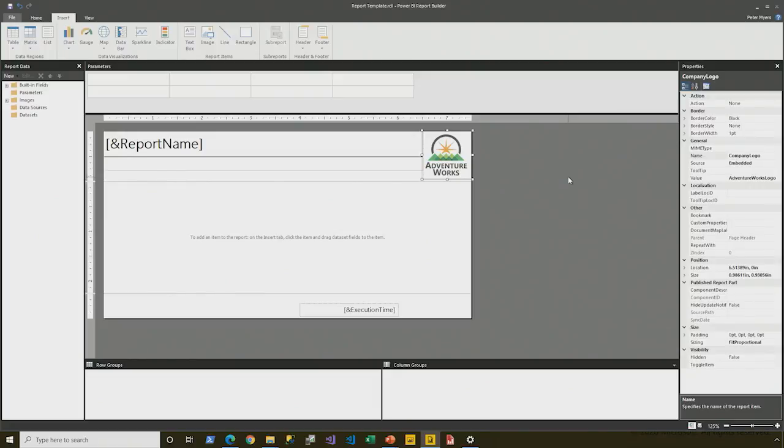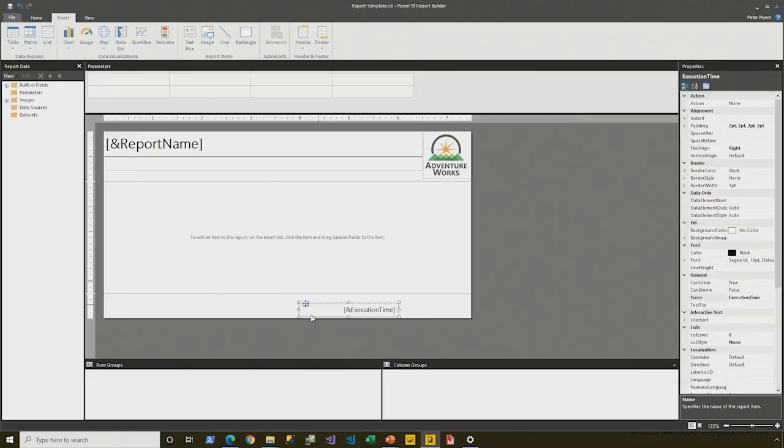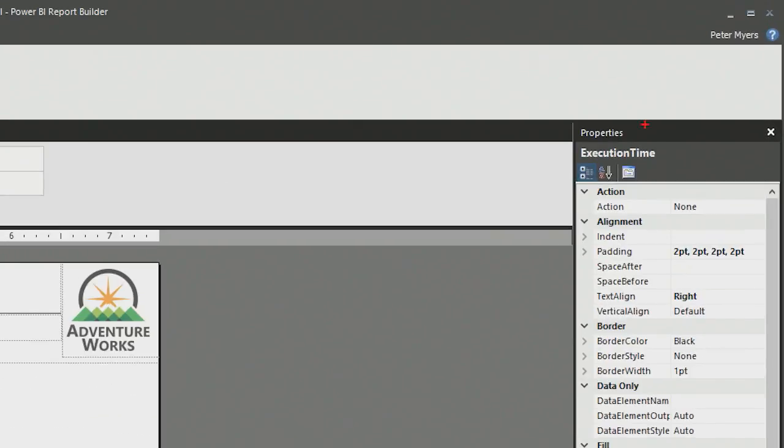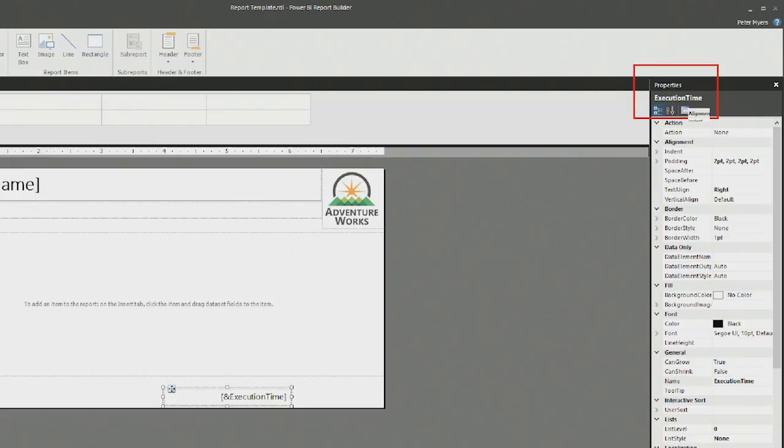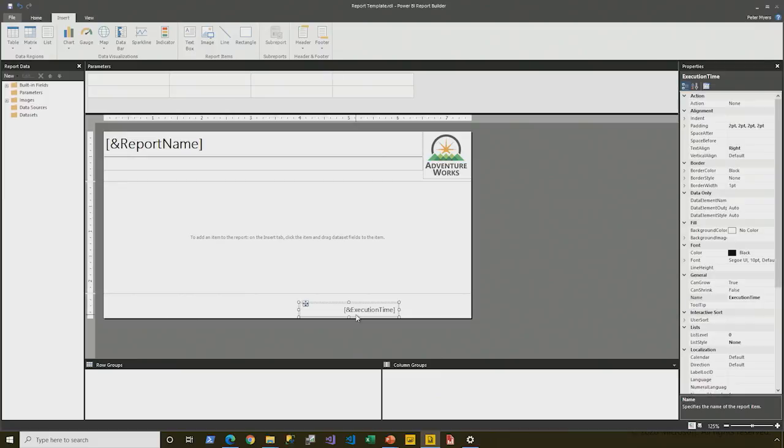What's next, Chris? If we've done the header, I guess next we have to focus on the footer. Exactly. And what you'll find is that the blank report already included a footer, and it already had a text box added. In fact, you can see the name of the text box is the execution time. And the expression that's been assigned is the global built-in field for execution time. Okay, so we could probably improve upon this. Remember how the execution time is really UTC.